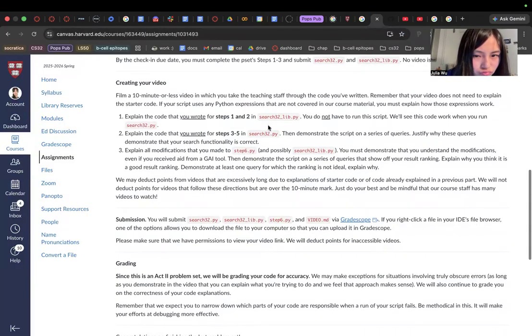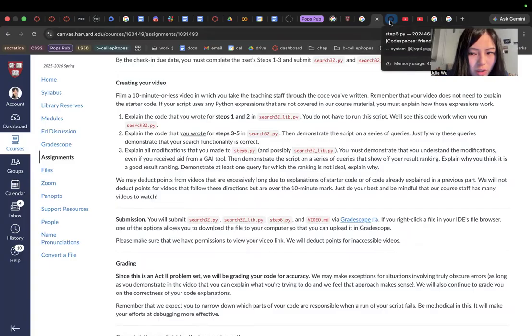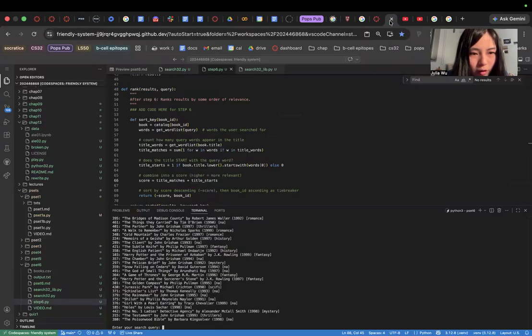And then for ranking in step number 6, I asked generative AI to make a ranking in which it would, first of all, rank based on relevance, based on how many query words appear in the title.